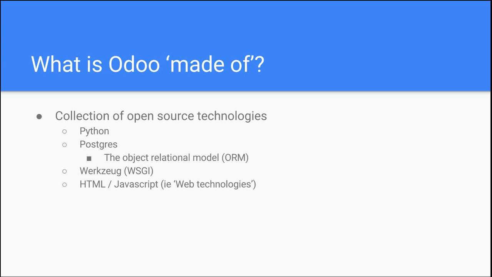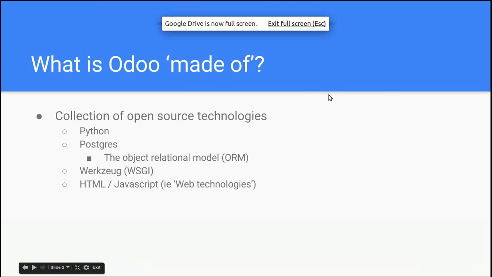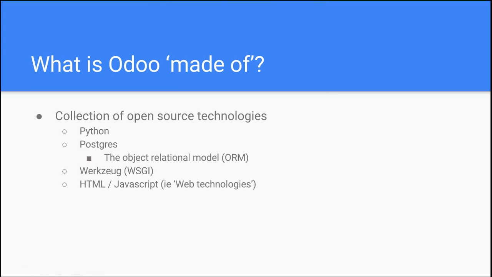i.e. web technologies. And in order for you to talk to the back end of Postgres and Python, the web server gateway interface framework is Werkzeug, a Python web server gateway framework which takes requests from the web browser and passes them to Python, which then goes through the object relational model and results in your query. The query is then received by the Python program, and Odoo does its work, tries to work out what you're asking. Are you adding more data? Are you requesting a view?